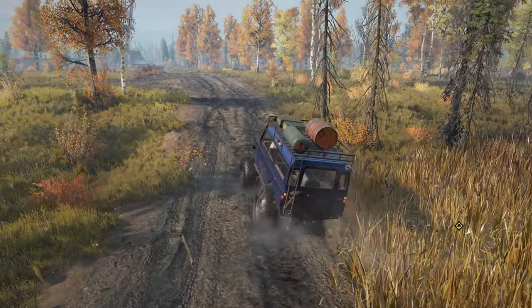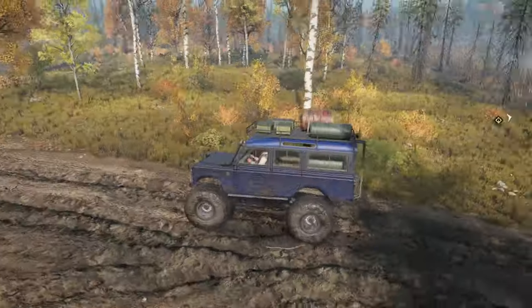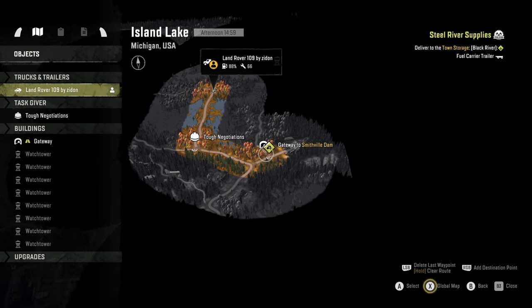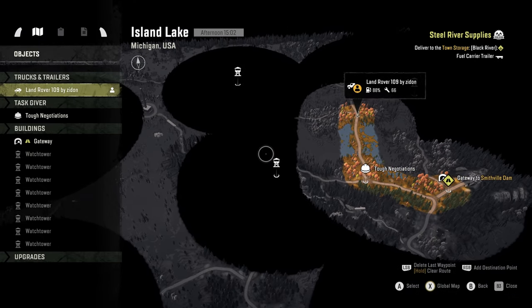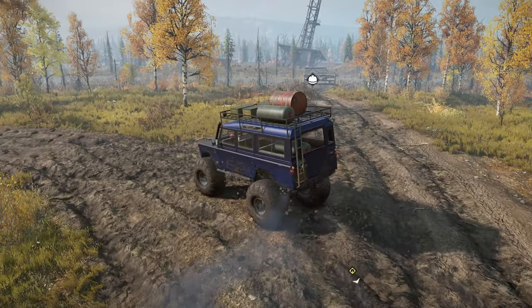It's slow and muddy here. Slow and muddy. So we've got... Ah, I've done what I always do as well. I'll show you the map. I always forget, and I do this on stream as well, this right turn directly beforehand. So we'll just do a loop around, I guess. But there's one of the bridges we need to build.